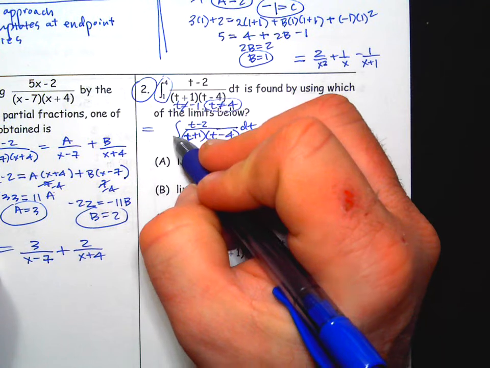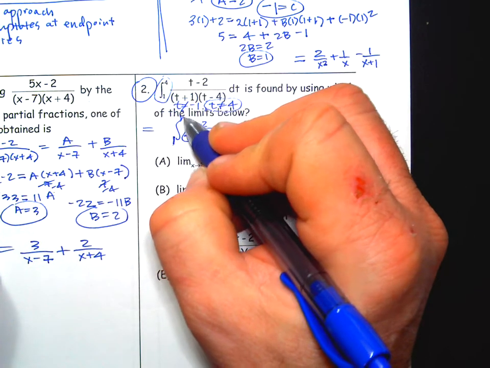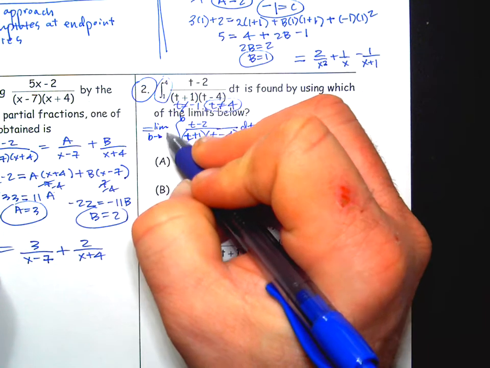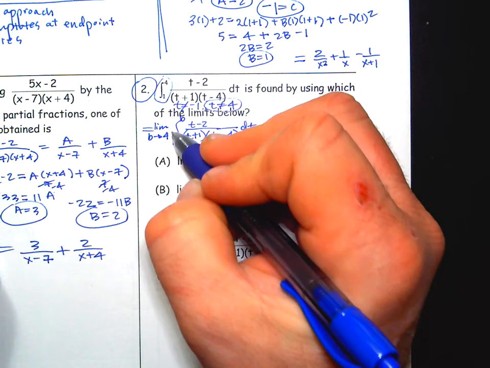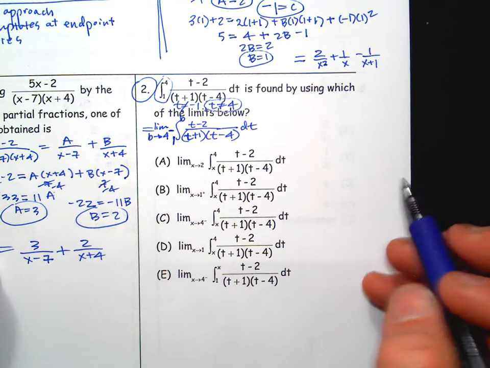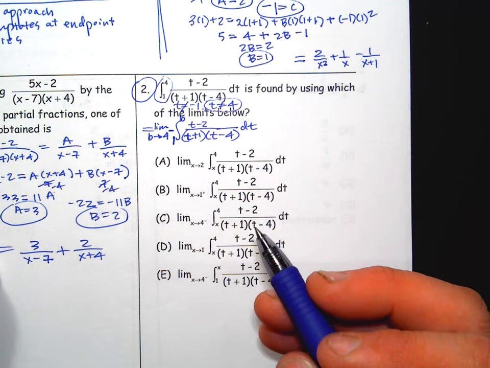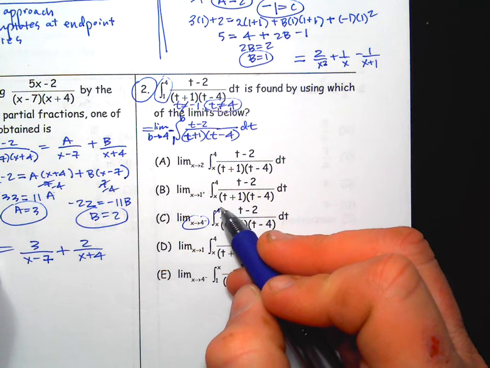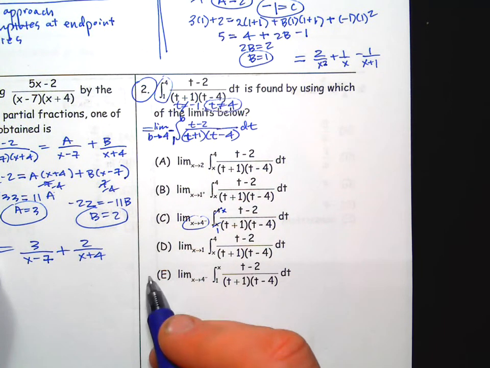Now, positive 1 is fine, but then up here, a lot of times what we do is we put like a b or something, and then we say the limit as b approaches 4. Now, it's a one-sided limit. We're approaching it from the left side, so a little superscript negative. So we're looking for one that kind of looks like that. I mean, they're using x's. That's fine. And so this one has it, but it doesn't have it in the right spot. It should be there, and that should be that. So I think this is it, right?